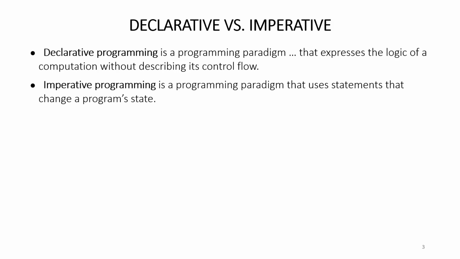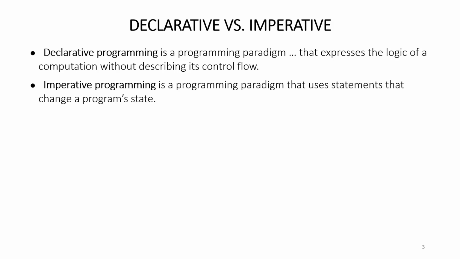So in programming, we have this declarative programming. In declarative programming, what we do is we express the logic of a computation without the control flow. So the control flow is usually how do we do something? How is it done? What is the first step, the second step, the third step? This would be like the control flow. If we do declarative, we just say what we want to be done, but not how. We don't care. The compiler or something else will take care of this.